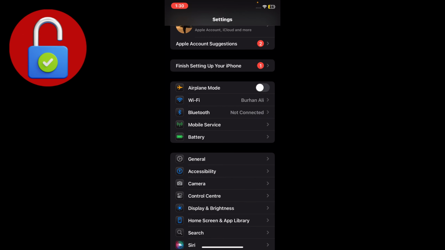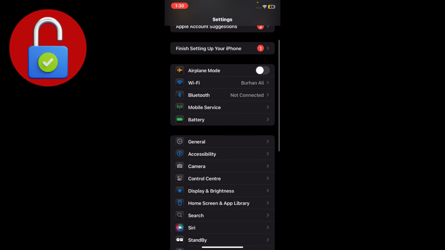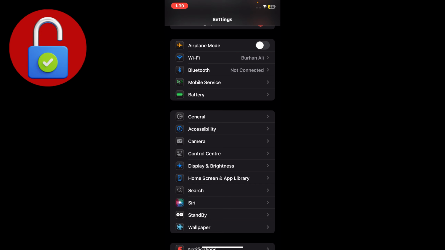Simply go to the settings of the iPhone and you have to make sure that you have a strong Wi-Fi connection. Also make sure that VPN is not connected during that process. So many users are facing this issue because they connect with a VPN, so they cannot export the videos from CapCut.